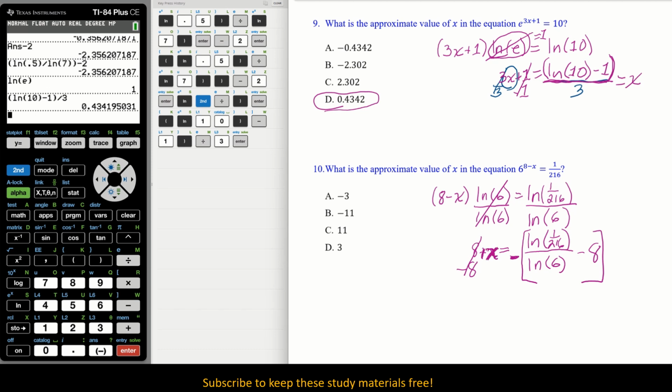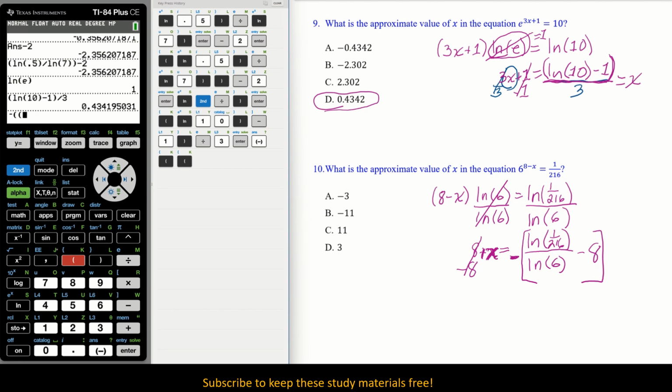Okay, so what are we putting in the calculator? Everything on the right side, all right? But we will have to use the parentheses to deal with that. Don't try to distribute the negative in. It isn't worth the headache. So say negative parentheses, okay? And I'm going to say parentheses again because we have this situation right here, and we have a minus 8 after it. That will cause us problems also. So we need two parentheses and the natural log 1 divided by 216.